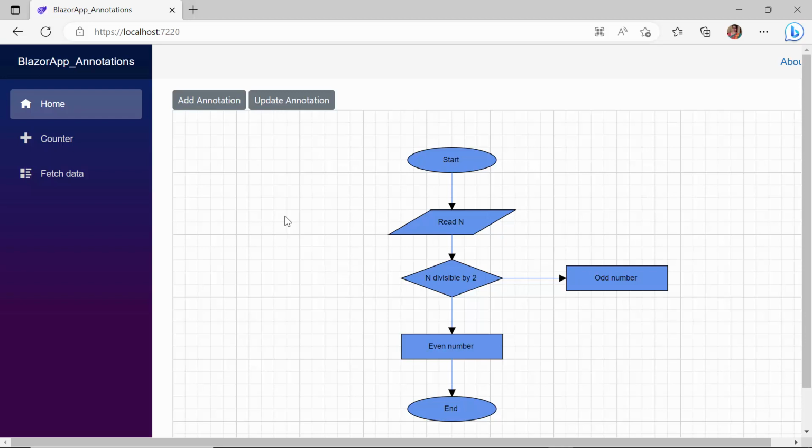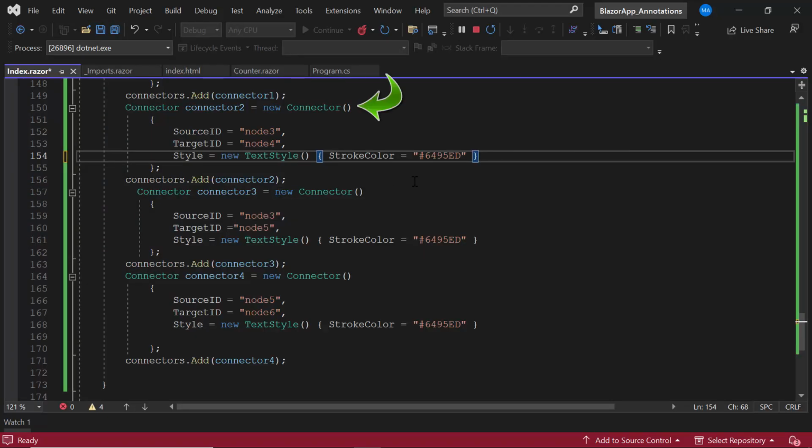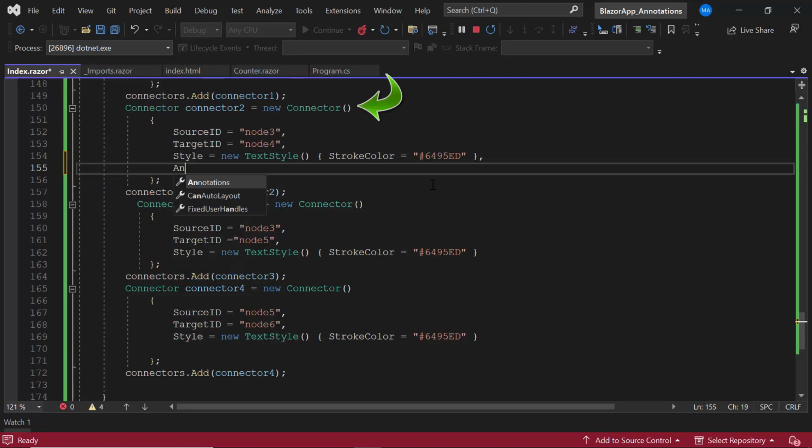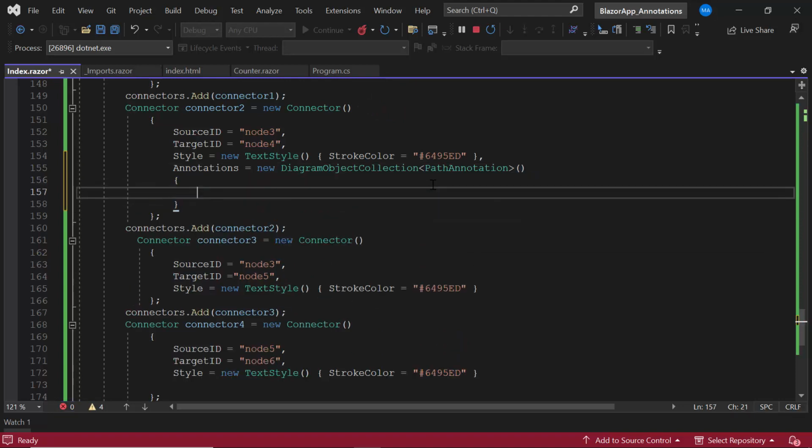This flowchart has an if condition, checking if the number is divisible by 2. This condition returns either true or false as the value. So, to make this flow very clear, I am going to add annotations to these connectors. To do that, I define the annotations property within the respective connector, by defining the diagram object collection class of the path annotation type.